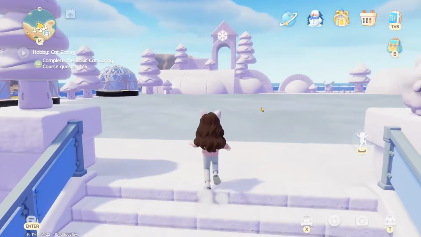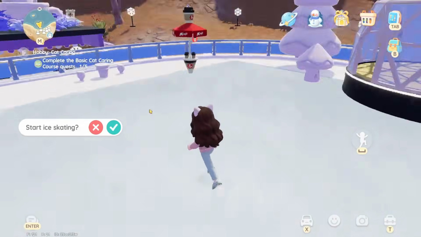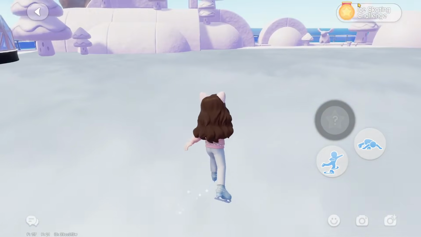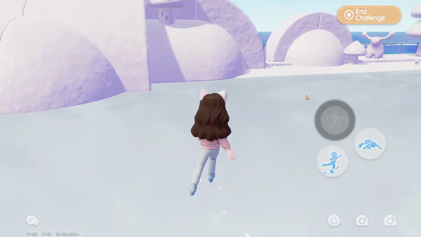In this video, I'll be showing you guys how you can actually do the ice skating challenge properly in Heartopia. So I think I didn't do it correctly, but if you go to the ice skating challenge, you're just going to press start. I'll need to score 5,000 points.